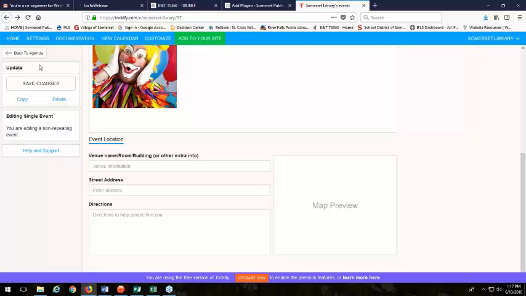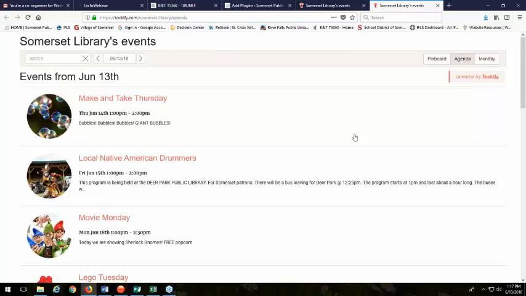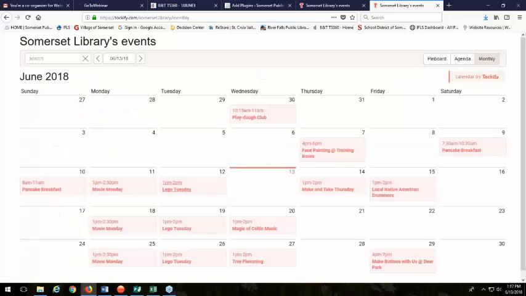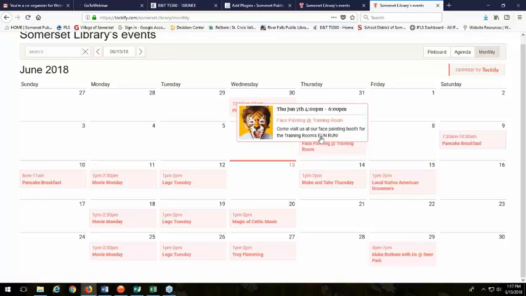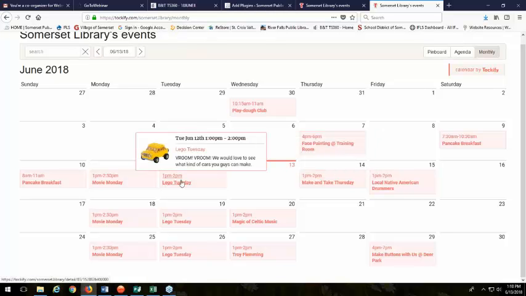Alice is asking, can event listings in month mode have a color coding? Let's see. So there is a way to show you the other views. There's the monthly view, but from what I understand you get one version. If you pick this monthly version, you're good to go, but we wanted the agenda version. If you want all of them, then I believe you pay for it. And when you hover, you get more details. Oh, fun. That's cool.